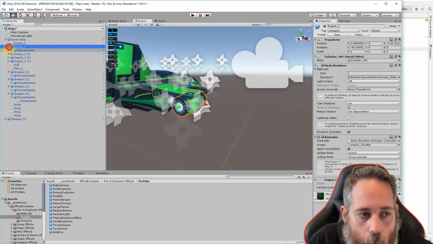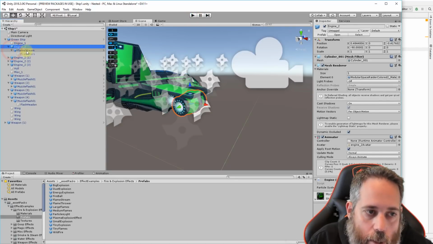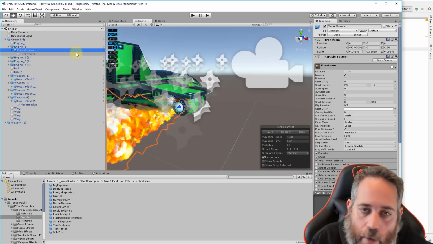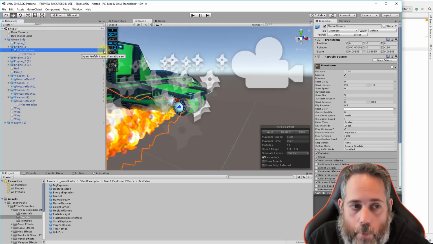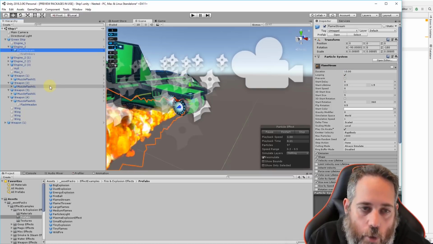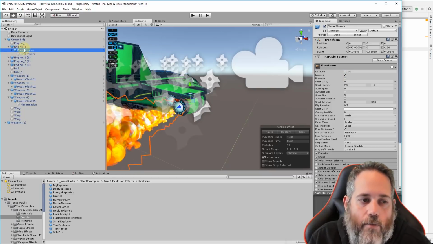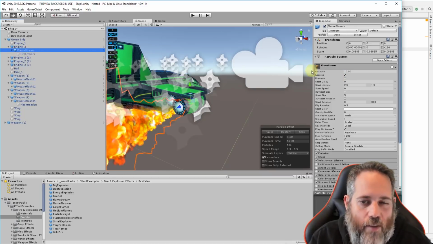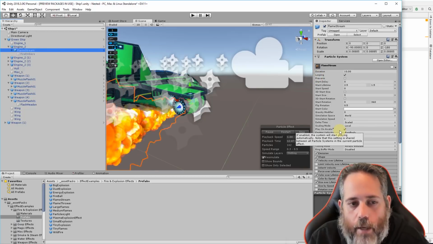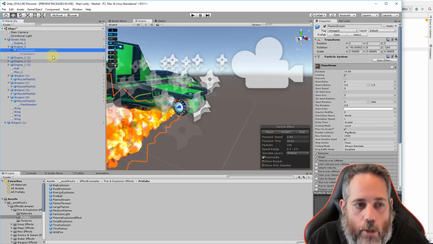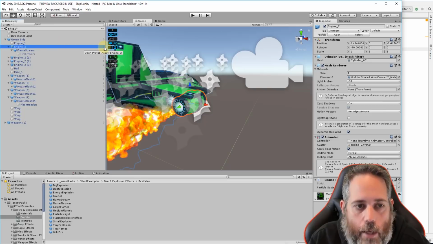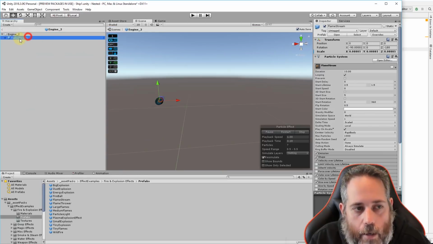I don't have to go in and change it for every single engine here. I can just find this actual prefab, again, three levels deep here, and I could just turn off looping, but I don't want to change this fire or flame stream prefab to not loop by default because it does seem like the kind of particle that should be looping. So instead, I'm going to go to the engine, just go to edit mode on that, and then select the child and uncheck looping there.